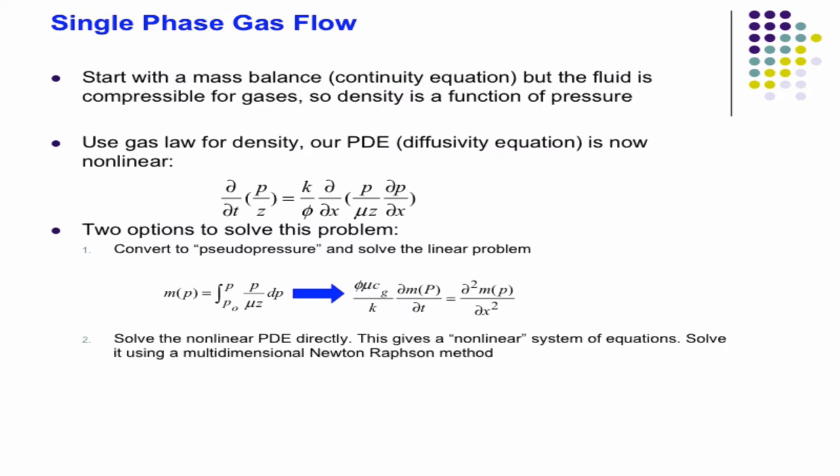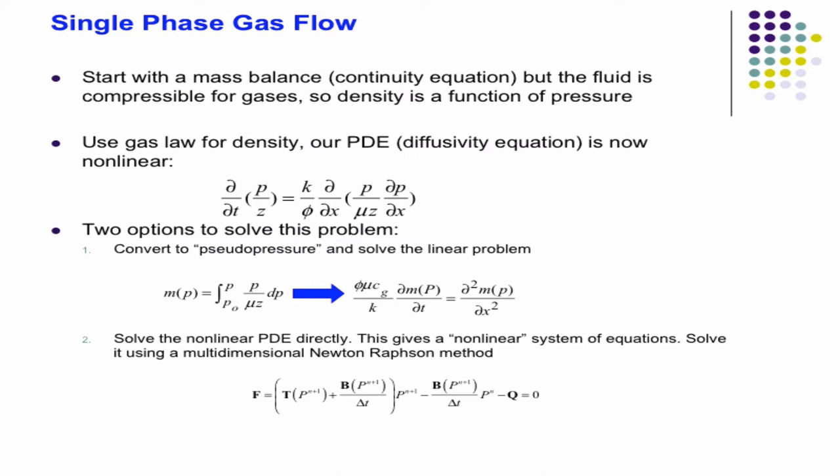There are a couple of ways you can solve this. I think in Res 2 you do this pseudo pressure thing. I'm a computational guy, so I like, if you have the right equation, just solve the right equation. So this is the way I would do it: you can just solve the nonlinear PDE directly. With the pseudo pressure, you group terms to give you something that looks like pressure, and then you recover another linear diffusivity equation, which you solve for the pseudo pressure. But this is the real diffusivity equation.